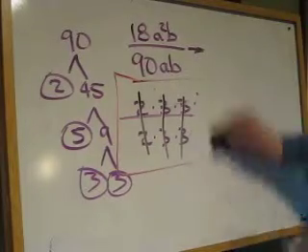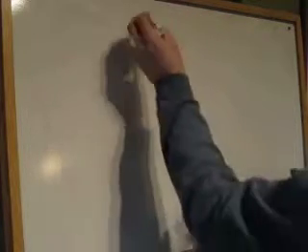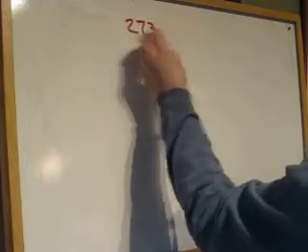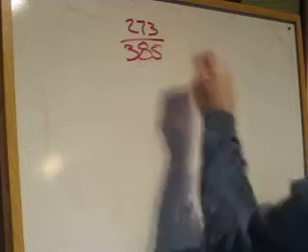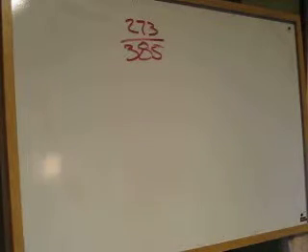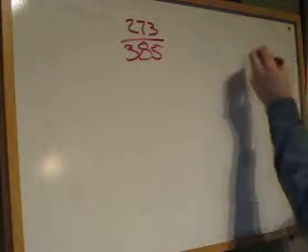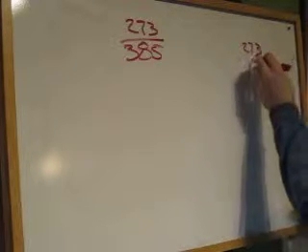So, takes a little bit of room, takes a little bit of time to do each one of these, but it is what it is. It's the method to reduce these. Let's see, I'm trying to look here and see if there's any that might give you a little bit of difficulty. You know, let's look at number 48, 273. We're getting into some bigger numbers. Over 385. Alright, I don't know about you, but I'm going to need a factor tree. There's no way I can do that on my own. So I'm going to look at 273 first and break that down.